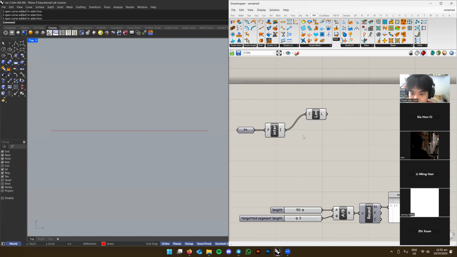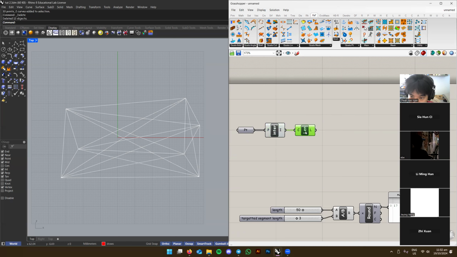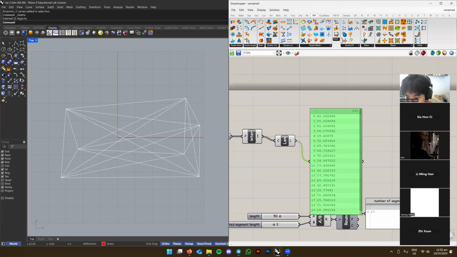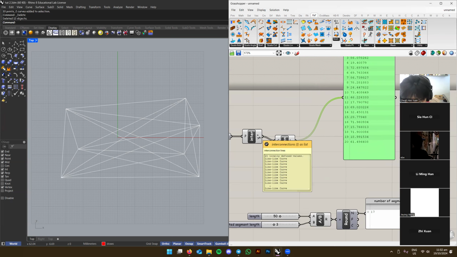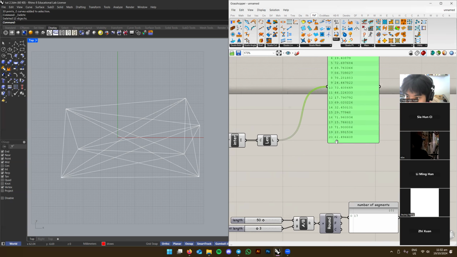So then let's just try to recreate that in Grasshopper now. So if I delete all this and go back to here, see intersection, the lines, and now we have this component called length. What length does is that it measures the length of the curve. So this is going to be this component, right? And it's going to read out all of the lengths of every single curve that we have. And for this one, we have 21 different curves. It says 20 because we start at 0, because indexes always start at 0, right? 0 is always the first number. So we have all these lengths.